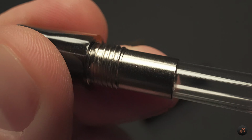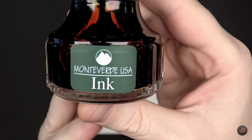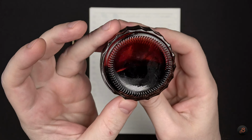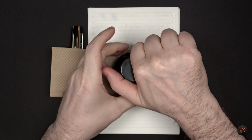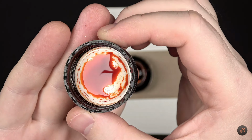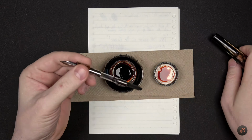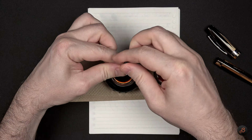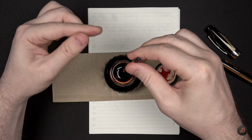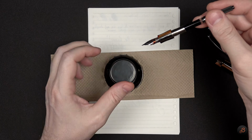Let's get it inked and do a quick writing test. Today I will be using an ink that comes from Monteverde and that I only used once. I had it for a couple of years, but I forgot all about it, where I got it from and what it is, because, well, I don't know what flavor it is since it doesn't have the name on the bottle. The only thing that says on the bottle is Monteverde USA ink, and that's about it. That doesn't tell me much about the ink. And to throw a wrench into the works as well, the label is even green, so it's not even the actual color of the ink.